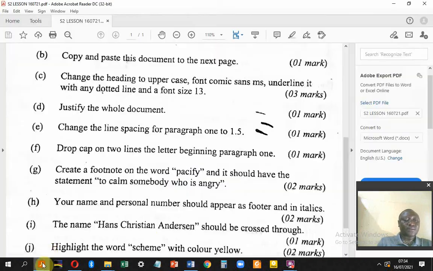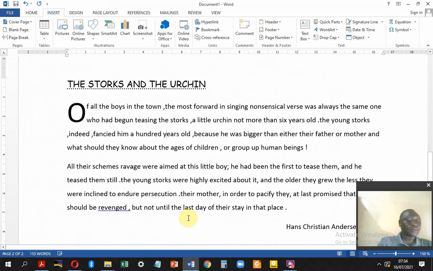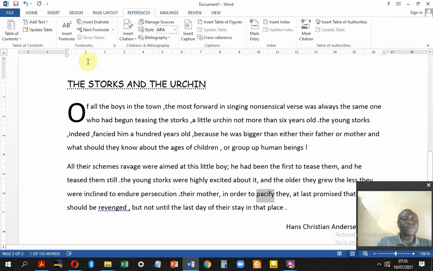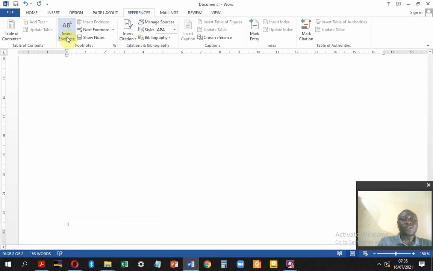Following the next, it is telling us to create a footnote. A footnote, you still move down here. This is the word they are talking about. So we highlight it. After highlighting, we move to references and you click insert footnote.